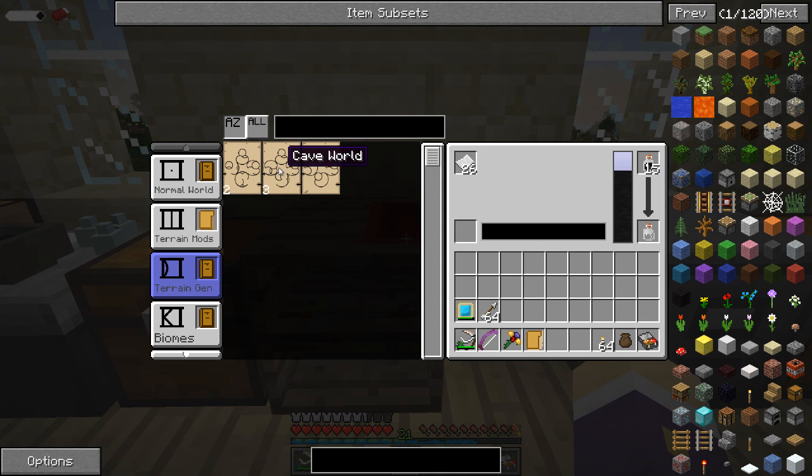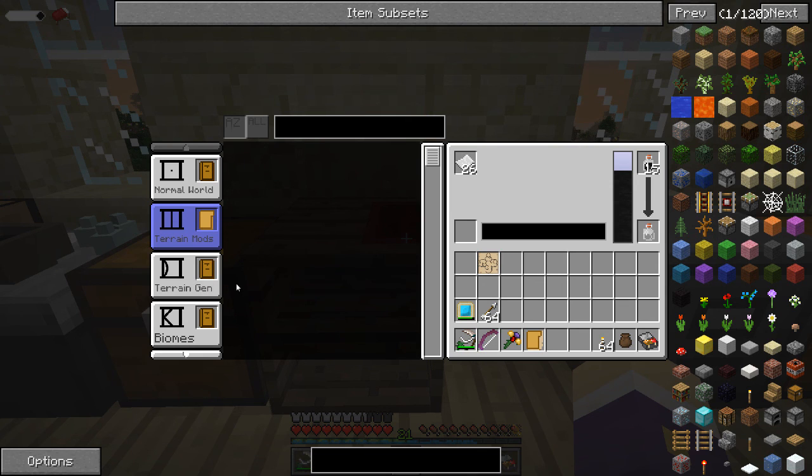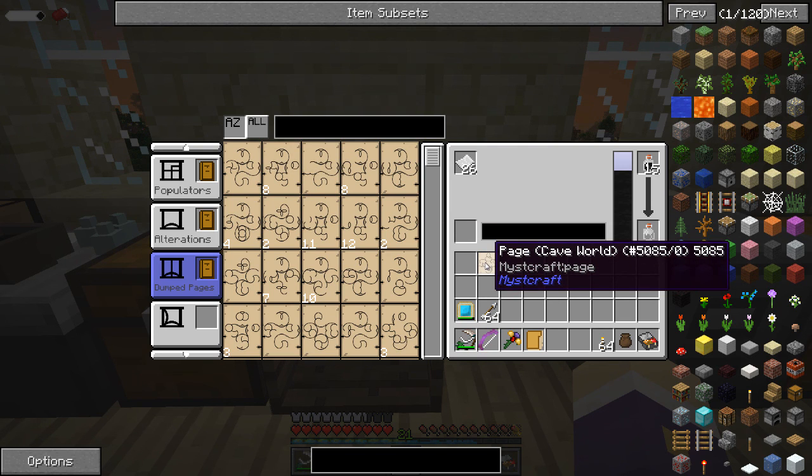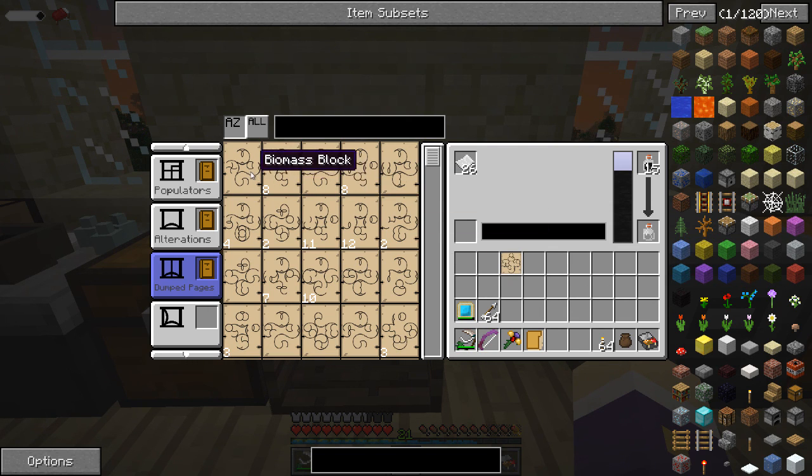Now, a cave world, that would be quite cool, wouldn't it? A cave world. Maybe an amplified world. I've got more cave worlds. So let's go for a cave world. I don't have any terrain modifiers, but let's have a look down in my dump chest and see what we've got down here. So we could have biomass. Like it's consuming all the biomass into the cave world. And just, yeah, that would be a bit horrible.